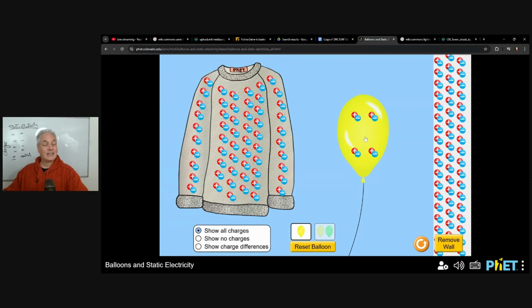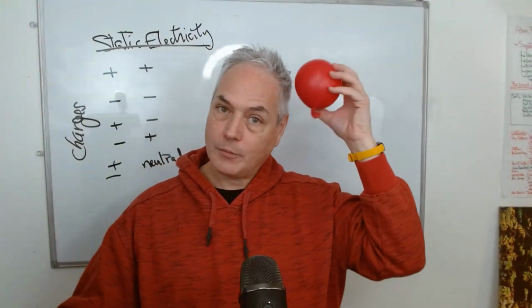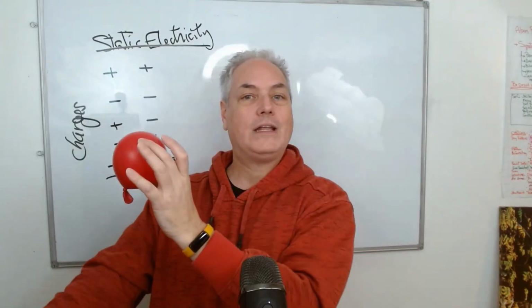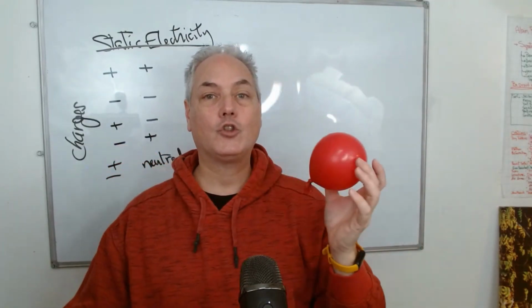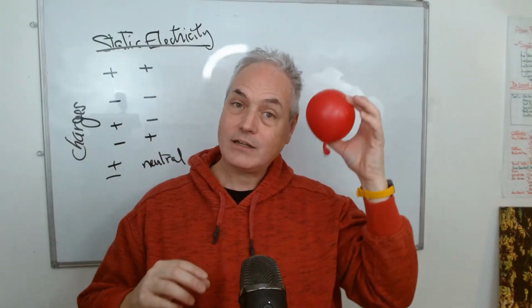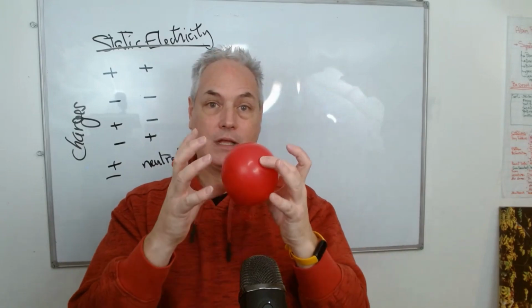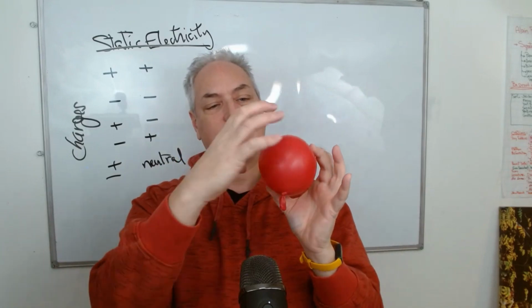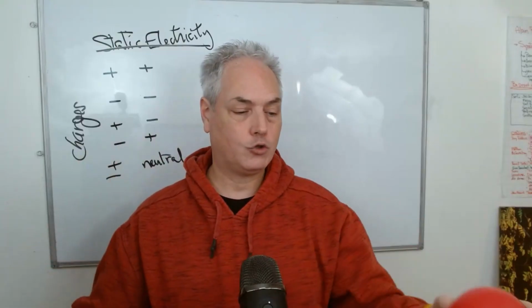So what happens when you have static electricity is that charges can move from one material to another when you are dealing with an insulator. An insulator is a material where, once you have a charge in one place, it has nowhere to move. Some of you may have played at home. When you have a balloon, you rub it on your hair and you can put it on the wall and it will stay on the wall. The balloon is attracting the electrons from our hair, and now I have a charged object. Why is it charged? Because the electrons on the surface have nowhere to go.